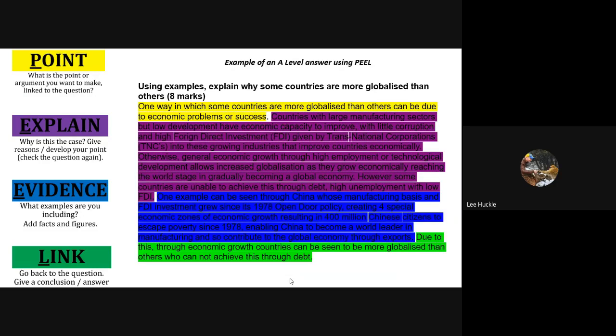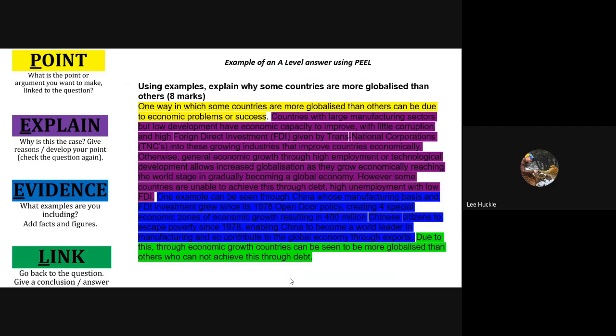Now, this one, I want you to think ahead here, because PEEL isn't just appropriate for GCSE geography answers. This is actually still going to follow through to A level. Here is an example of an 8-mark question at A level. Obviously, A level answers are going to be much longer. This is one paragraph. Yep, shocked. One paragraph. It is quite long, answering this question.